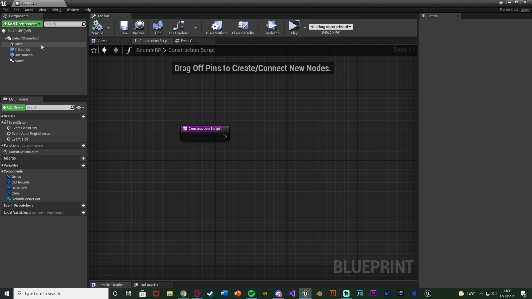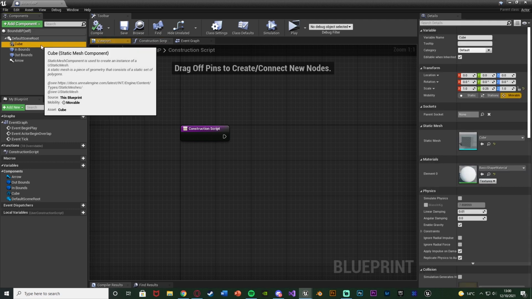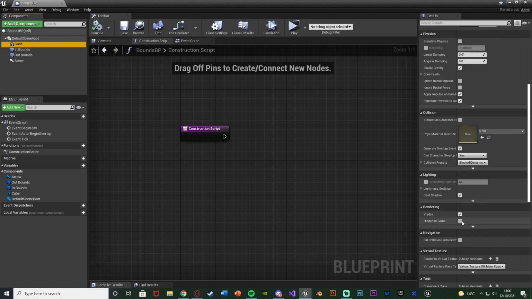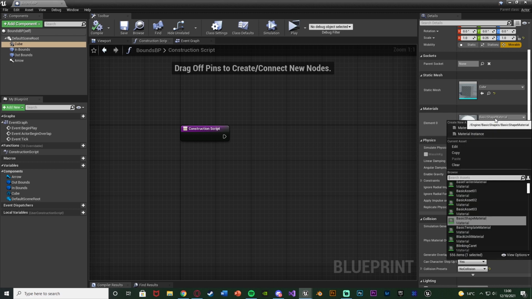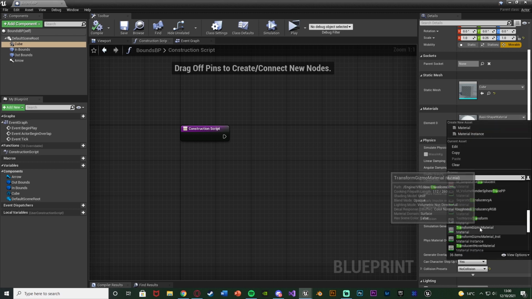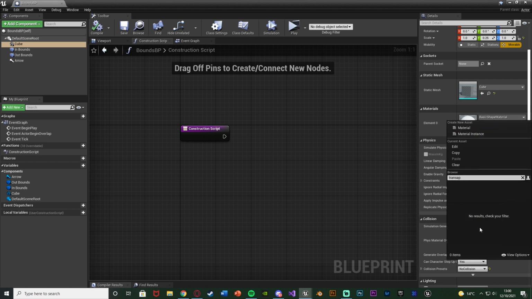But also one thing I want to do actually is we're going to select the cube, and we're going to make sure we tick hidden in game so you can't see it in the game, and we're also going to change the collision presets from block or dynamic to no collision. So essentially in the game this wall isn't actually there, it's just something we see as a developer to again get a nice easy split between them. I'm going to change the material to a transparent material which I've created, which I'll show you how I made it at the very end.